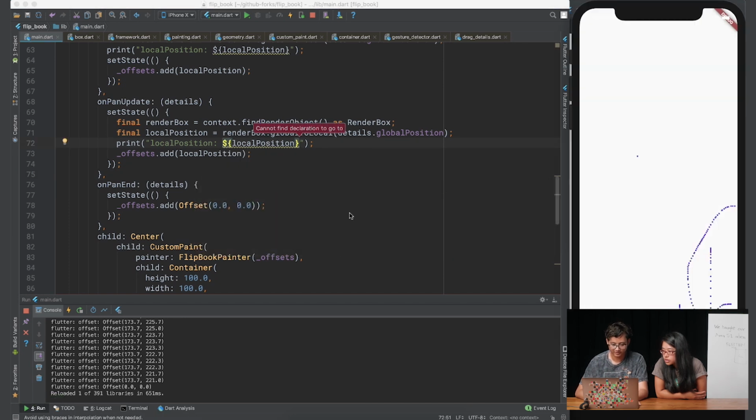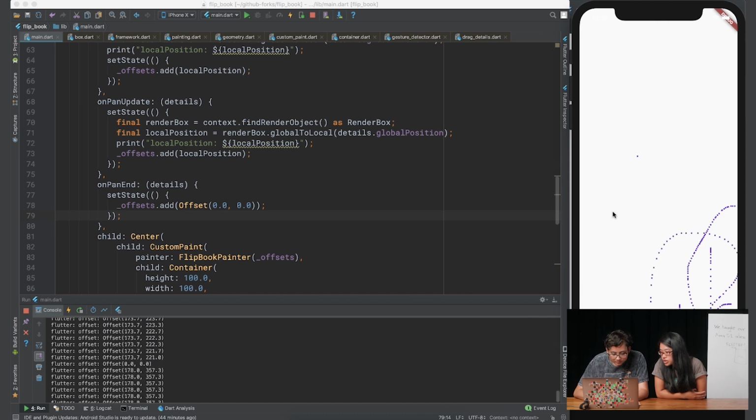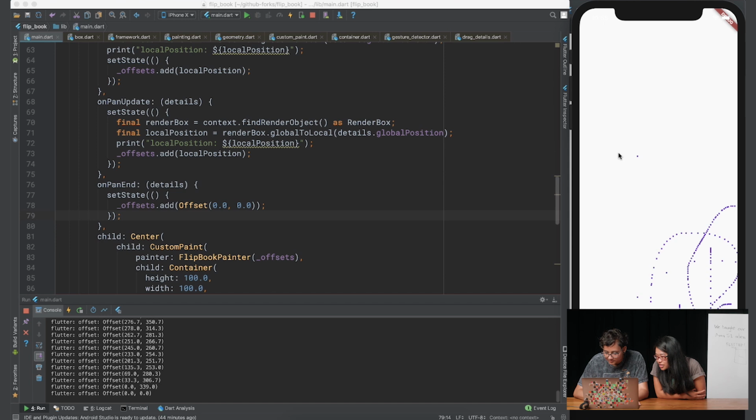Go back to the simulator. Okay. We just have to draw something else. Let's draw it. Okay, that is not doing anything either. Oh, it was. I mean, it was drawing. It was drawing dots, but there is some sort of an offset. Okay, there's still some sort of an offset. Yeah, I don't see what the offset is, though. I think at some point it kind of stopped drawing as well.